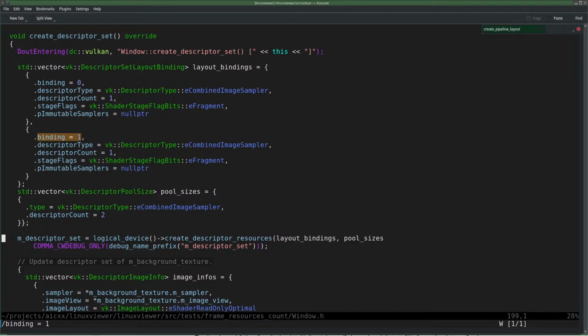So the sets need to group resources that are accessed at the same time in some kind of logical way, which is near impossible to catch in code, I guess. I mean, certainly not in a general way, until I'm much further.